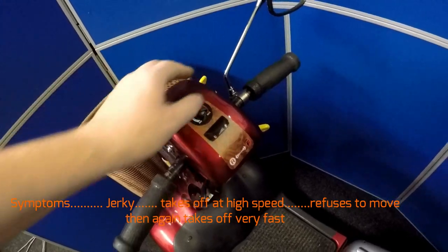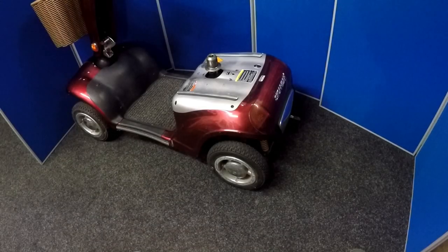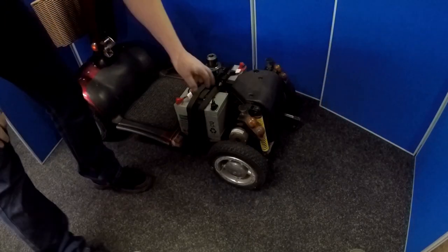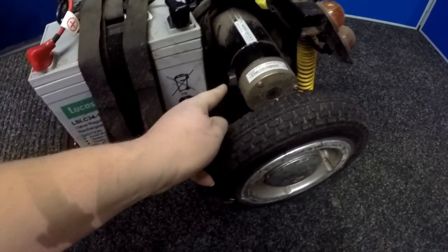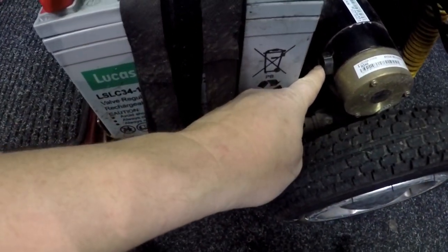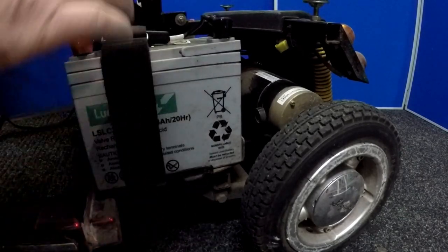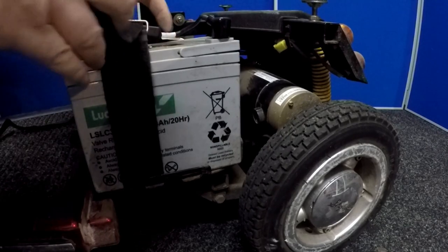So let me switch this off. What I'll do is remove the body panel and check the brush units on the motor and see how we go from there. Lift the panel off — you've just got to pull straight up for the section to come off quite easily, it's just held on with velcro. Now the motor is located here. I can see the motor here and that's the brush unit housing. There's one brush unit here and there's another one in the back. Just removing the battery here so I can gain access to the dust cover off the brush unit.